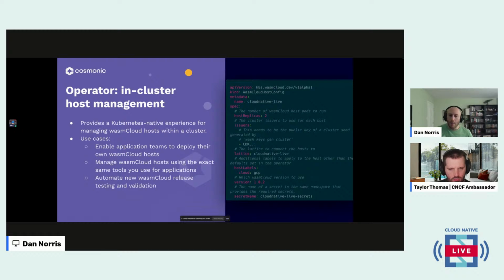You can use all of the same tooling that already exists. You can deploy this through Argo. You can just use kubectl to own and manage your infrastructure like you would anything else. And you can automate moving across versions and manage them like you would any other application.